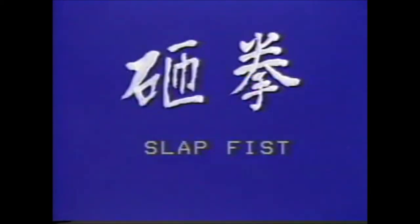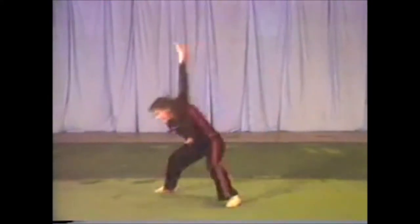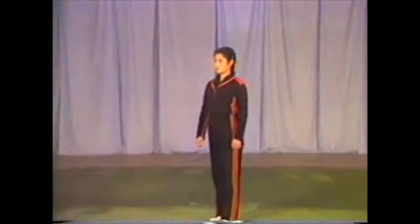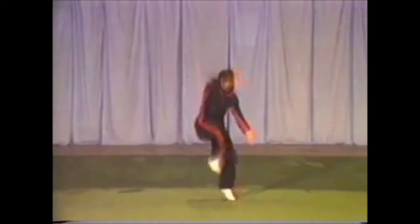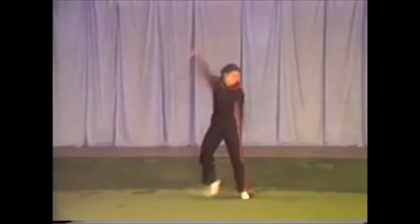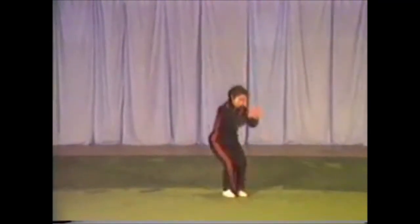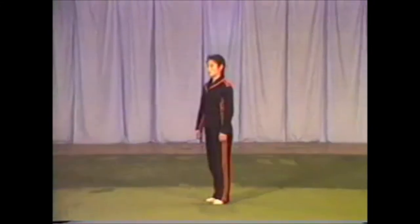Next, the slap fist. The arm swings must be fast and large. Both knees bent as the right fist hits the left palm, and the right foot stamps on the floor at the same time. Next are two postures that commonly follow the slap fist. First, the high stance. And the low empty stance with a palm strike in the front and a hook hand in the back.